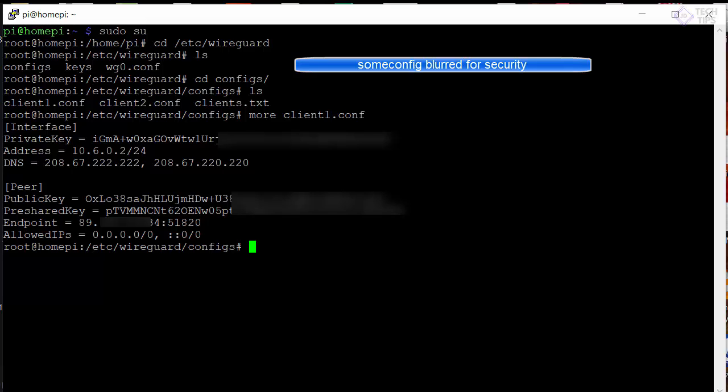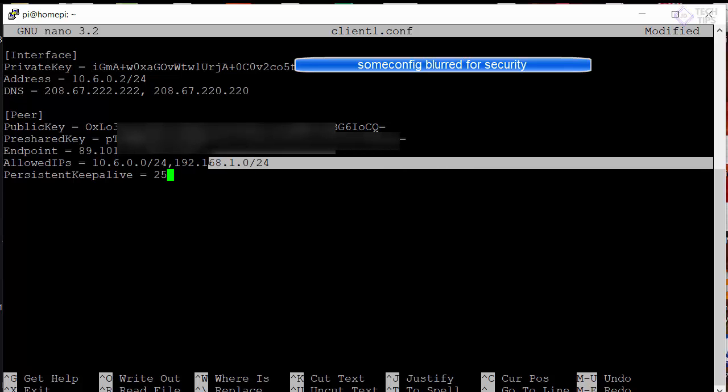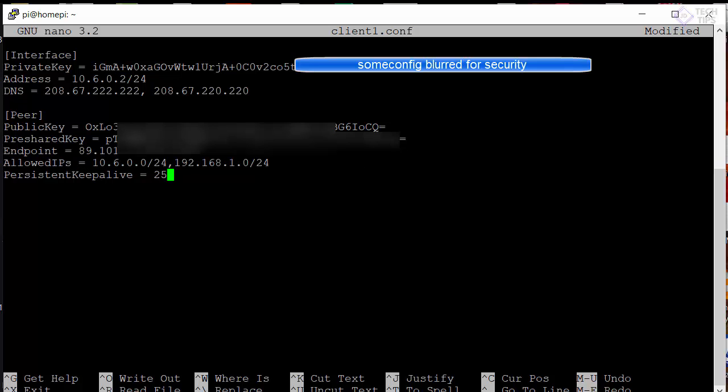Okay, so let's just edit our client one again here, and we'll change those settings. So if we just go down to endpoint, and we'll paste in our allowed IPs and also a persistent keepalive of 25. This is to ensure that the tunnel is kept alive by persistent and continuous contact using this setting here. Otherwise the tunnel will drop and it won't stay up. And again, our allowed IPs reflect the range that we want to route traffic for. Okay, and that's it. Then we just need to SCP that over to our Pi remote box.